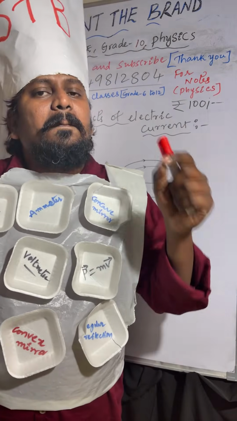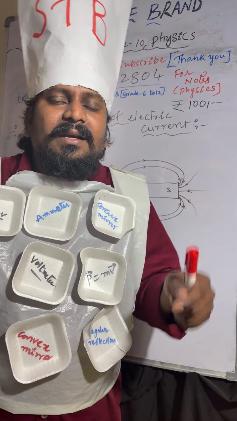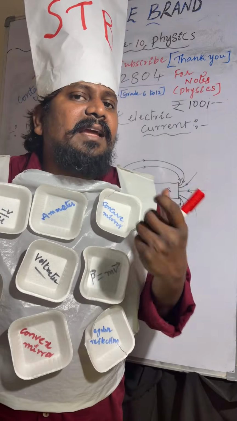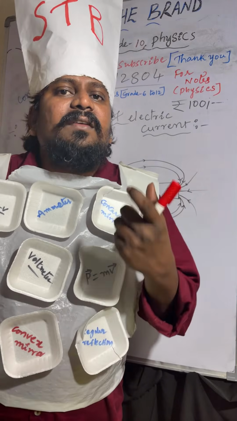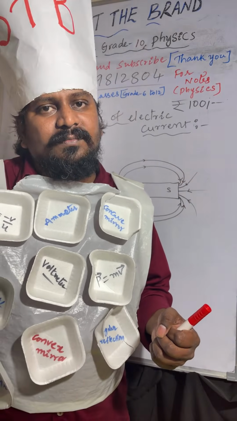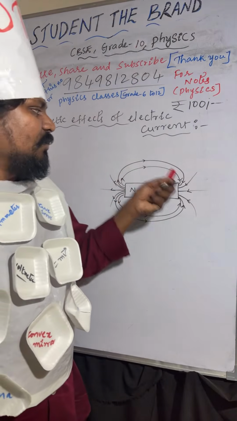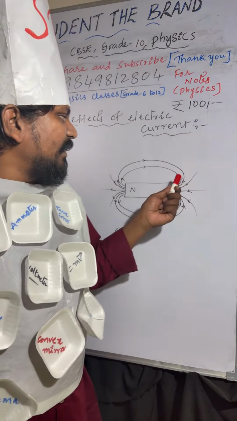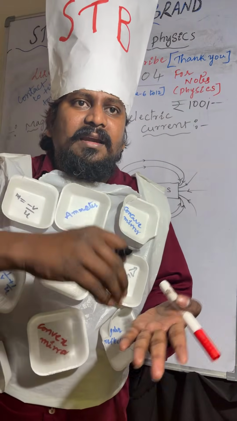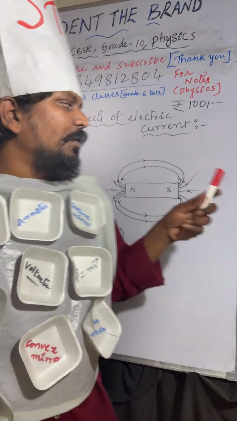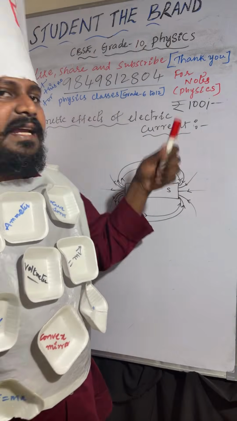Okay, once again, magnetic field. The magnetic field is nothing but the region around the magnet in which magnetic force exerts. So the magnetic field outside of the bar magnet is from north to south, inside of the bar magnet is south to north. If you place the compass on the magnet, then you can understand. If you place it anywhere here, you can observe the magnetic field direction.